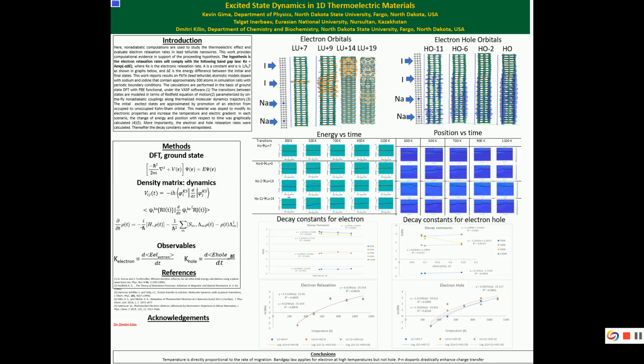How does your observables equations relate to your figure? You mean this? Okay. So this is the electron relaxation rate of the electron. So this is just the derivative of this dashed line right here. You see all these dashed lines? That's the expectation value for the electron. So this is just the derivative of all these dashed lines here. And then this relaxation rate for the hole, that's the derivative of this solid line here, which is how the expectation value of the electron hole changes with time. So this is the derivative of this graph, essentially. Does that make sense? The explanation makes sense.